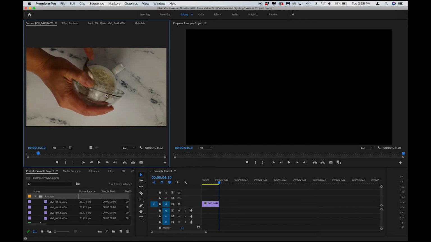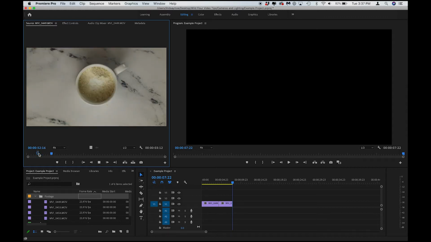The other option for dropping them into your timeline, as long as you have it at the end of the clips, is to just press the period key on the keyboard, and that drops it in. That keeps it very quick to keep shuttling through and editing. And you can also grab and drag it if you want to shuttle through even faster.